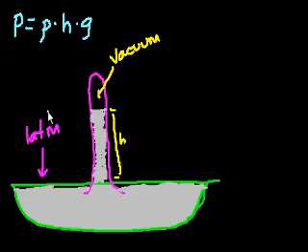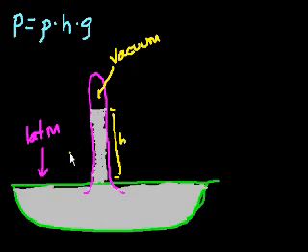And first of all, let's just have the intuition as to why this thing is going up to begin with. We have all this pressure from all of the air above us, and I know it's a little unintuitive because we're used to all of that pressure on our shoulders all of the time, so we don't really imagine it, but there is literally the weight of the atmosphere above us, and that's going to be pushing down on the surface of the mercury on the outside of the test tube. And since there's no pressure here, the mercury is going to go upwards here. But the state that I've drawn is a static state. We've assumed that all the motion has stopped. So let's try to solve this problem.